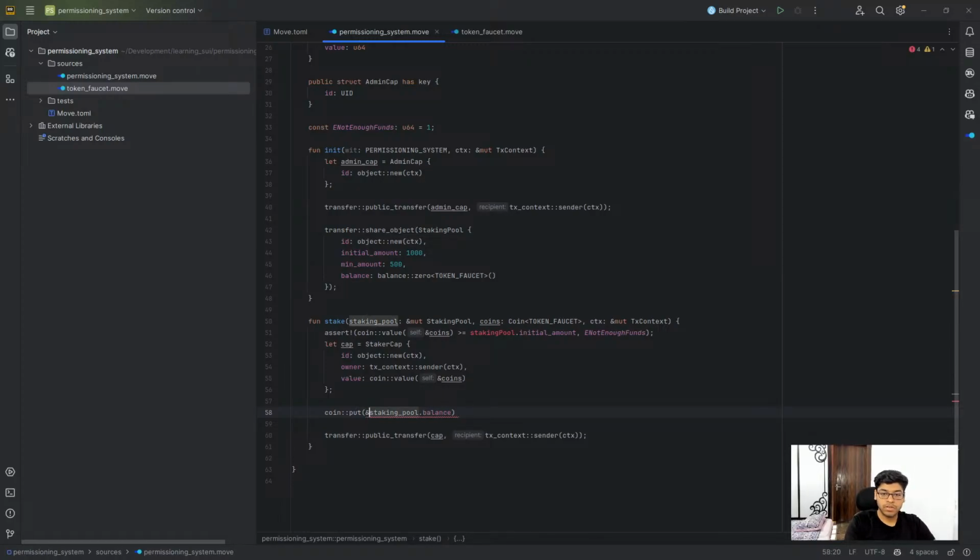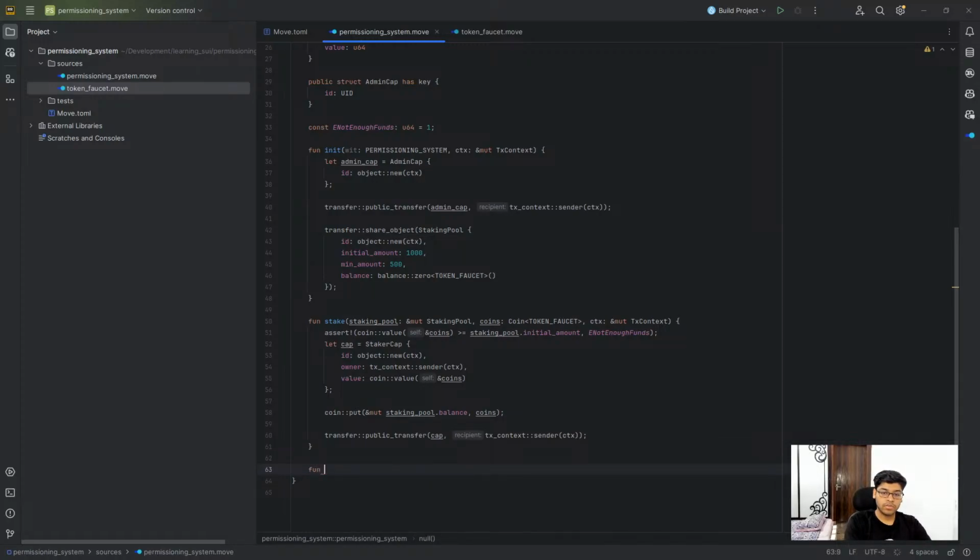It takes the mutable reference of this along with coins. Yeah, I think this should be fine.